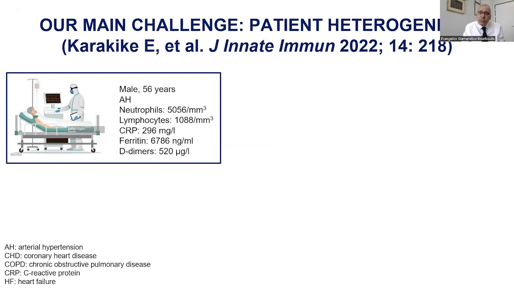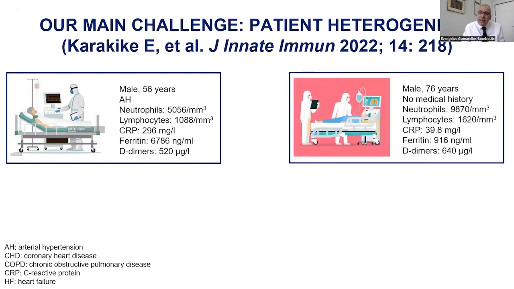However, if you look at what the patient is getting, he's fully consistent, of course, with the guidelines, as anticipated. However, this patient, who has a profile dominated by increased CRP and sky-high ferritin, is probably getting exactly the same treatment as the next patient, who is older than the first patient with no comorbidities.